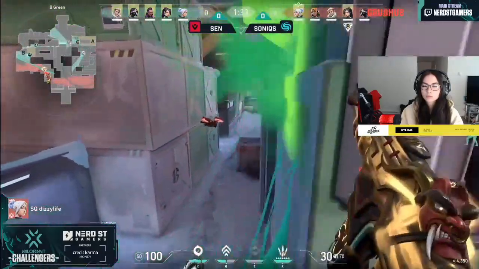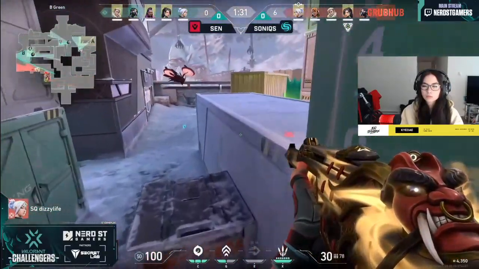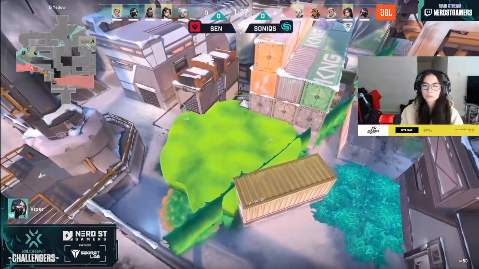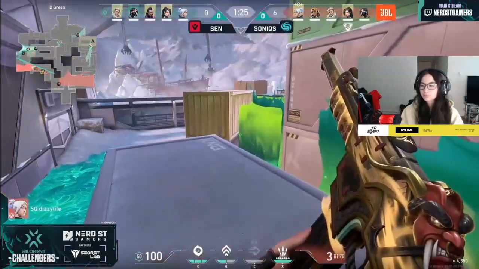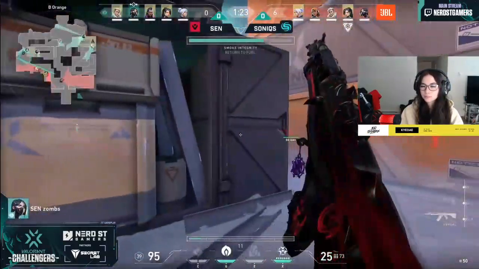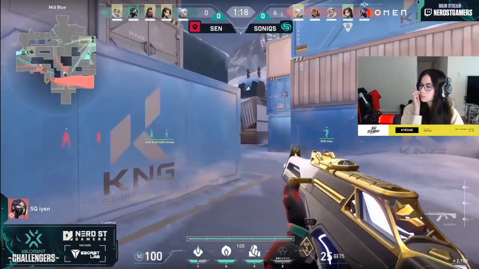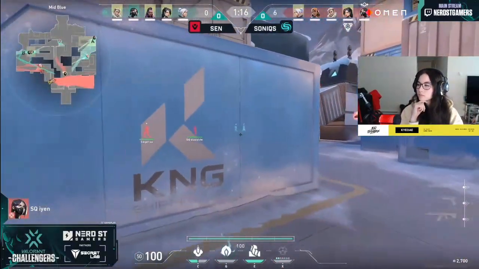The rifle's back in the hands of Sentinels, and early on, this Viper Wall play is a little bit cheeky. They put up a Viper's Pit and a Viper Wall at the exact same spot. Yellow Box is the only spot where these attackers can go. Yeah, I don't know if Sentinels are trying to reroute the players to the A site, but it looks like Soniqs are still sticking around a little bit.